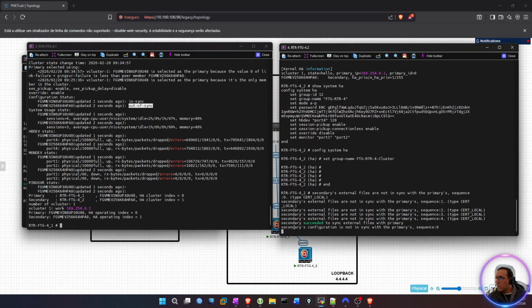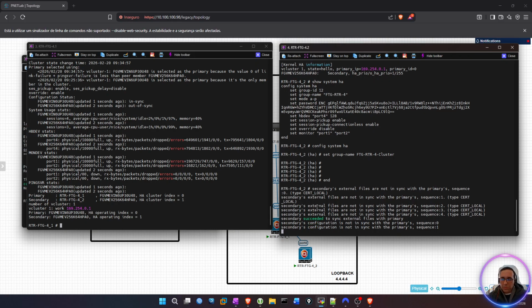So the firewall is now saying that secondary's configuration is not in sync with the primary, so it will begin to synchronize the configuration. It will grab the policies, the BGP, the interfaces, everything that is configured in FortiGate 1 will become duplicated to FortiGate 2. So let's continue with our process on the extreme.